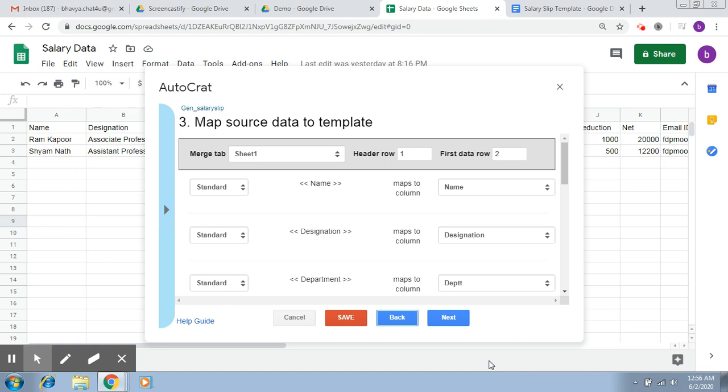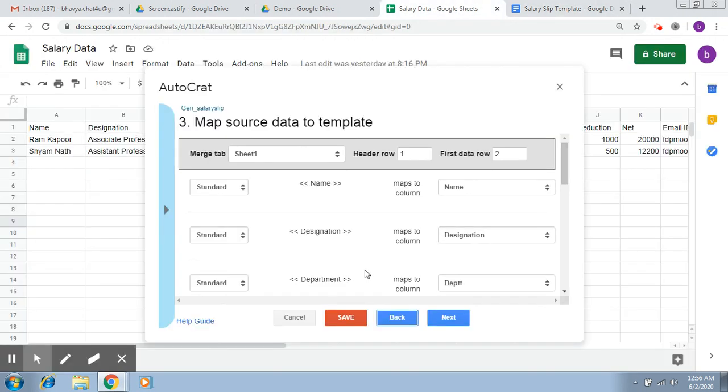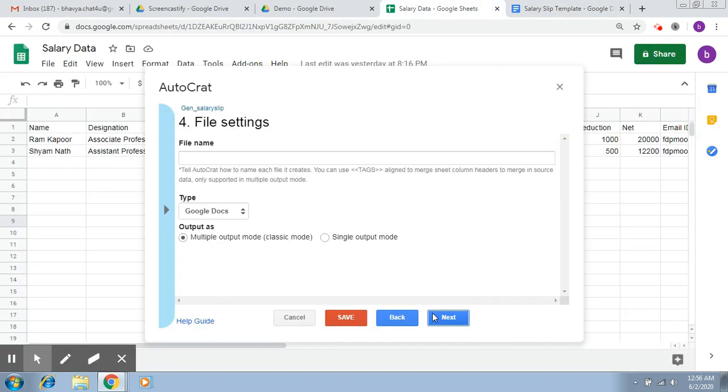Okay, so once the mapping is established from this particular template to the Google Sheet, the next step that we are on is telling it which file to generate and how to generate. Now, the first field that it asks you is what will be the name of the file that will be generated. Now, this is any particular name that you feel suitable. So, there are two more things that we have to talk about.